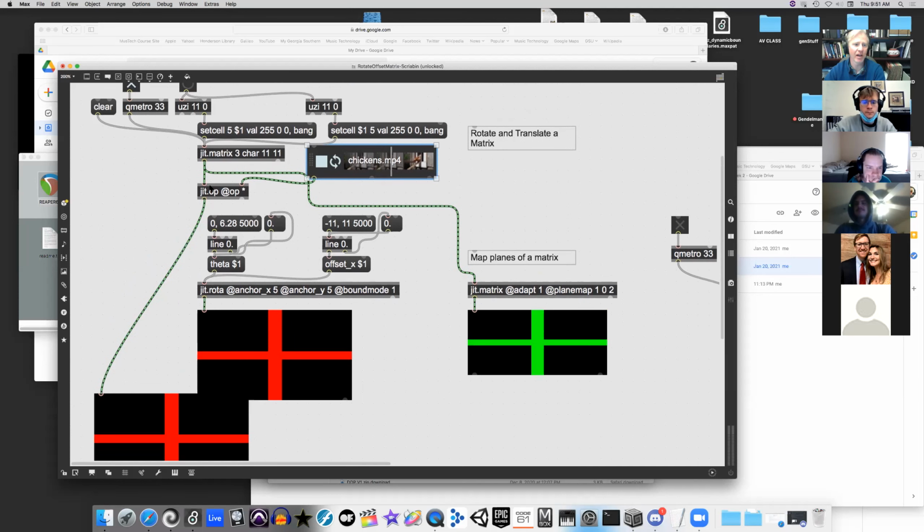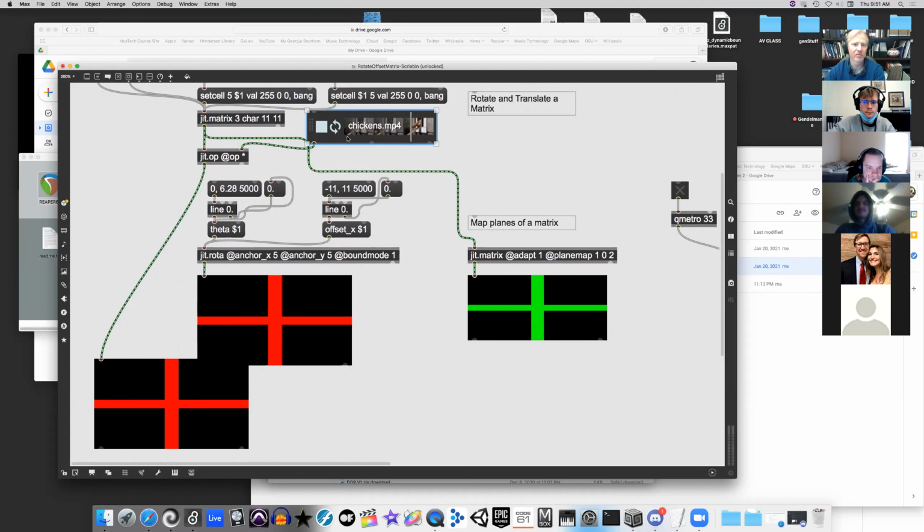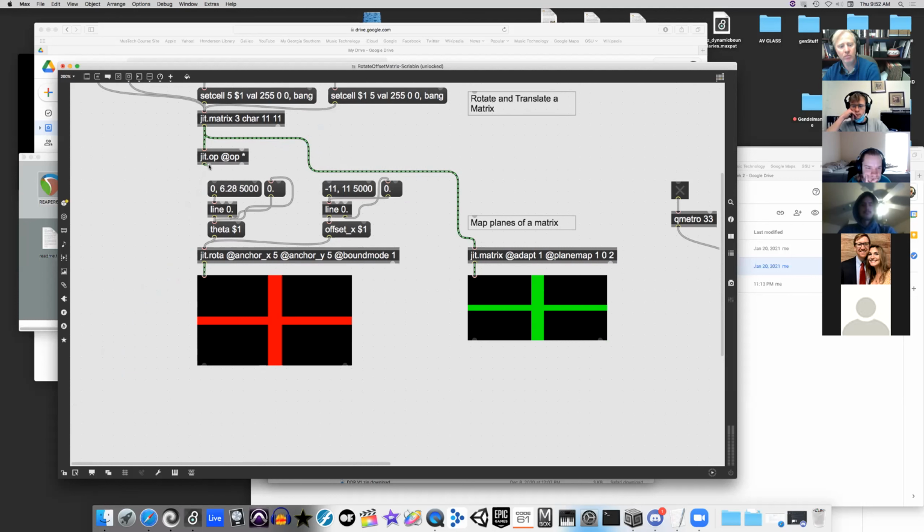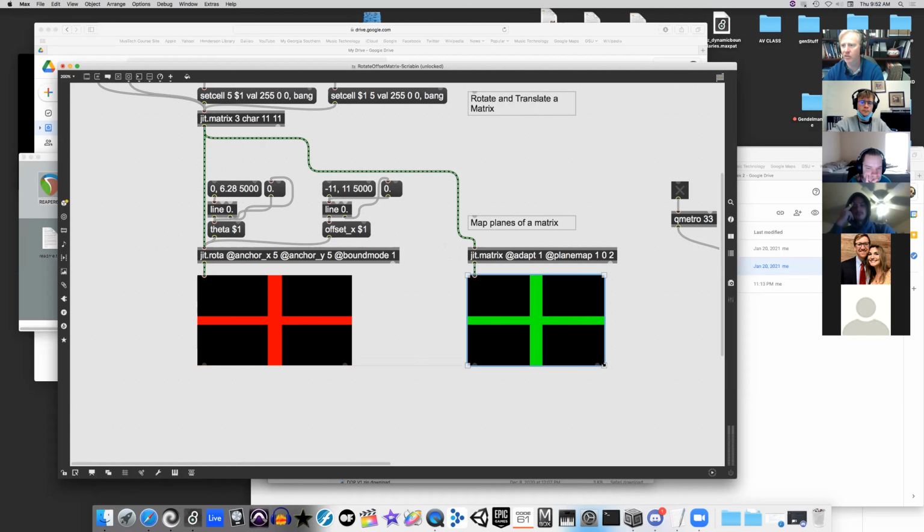Well, we still get this, but it appears that the chickens movie does not cooperate very well because this is a 4-plane matrix, so it really doesn't make much sense to do this. Anyway, I'm going to skip that for a second. That was kind of a failed demonstration. All right, so below here I have something that I'm going to get to in a second. But over here I wanted to show you that because we understand now about the planes that represent colors and all that, there's this plane map option. Like, how would you like this matrix to switch around the planes?